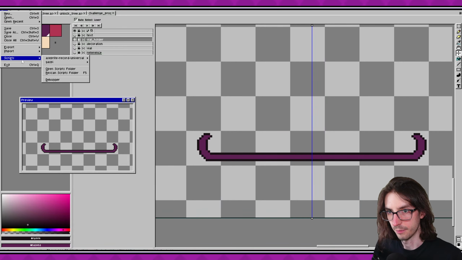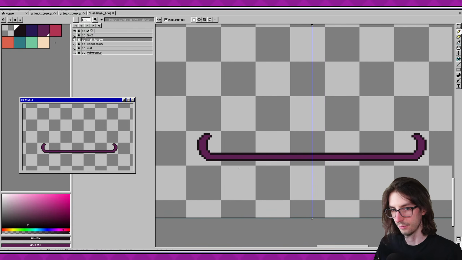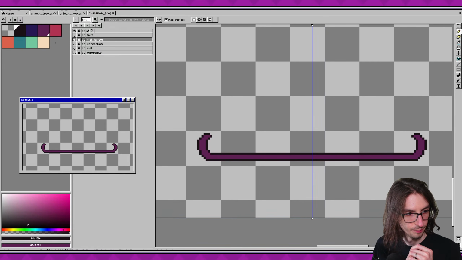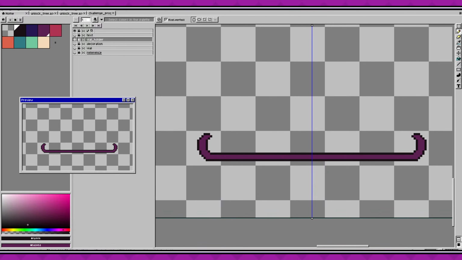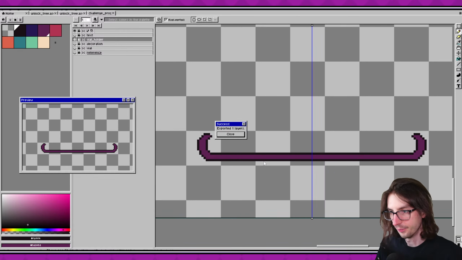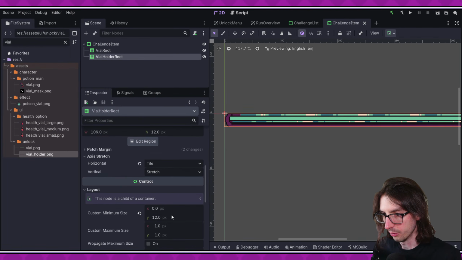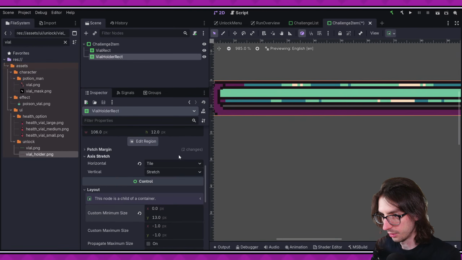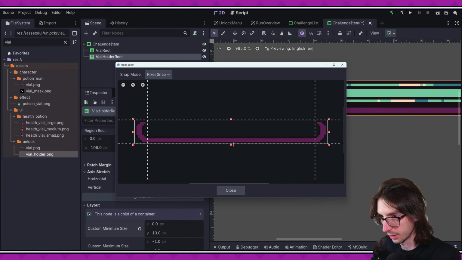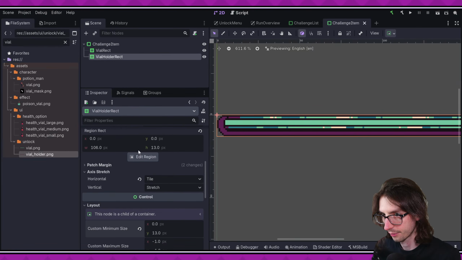Let's resave that. Okay, vial holder rect. This needs to be 13. Edit region, bring that down. Okay.